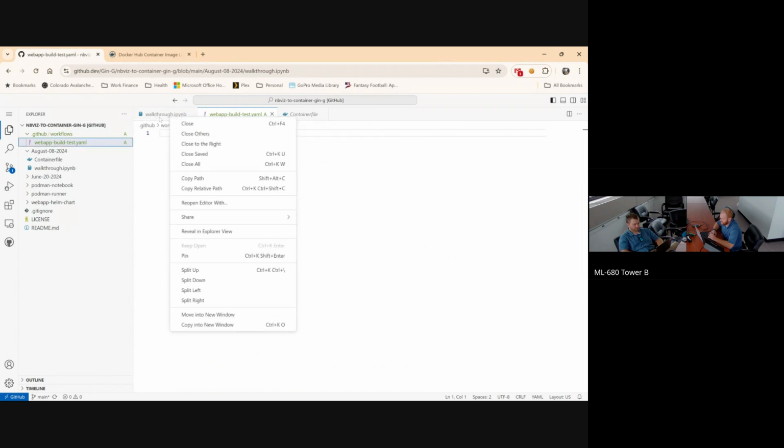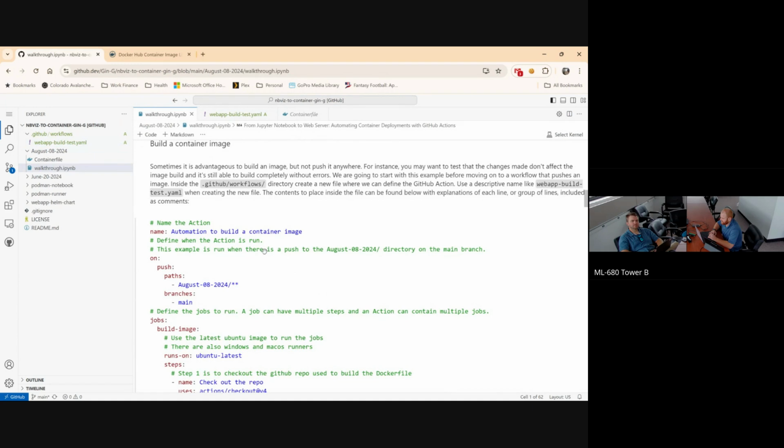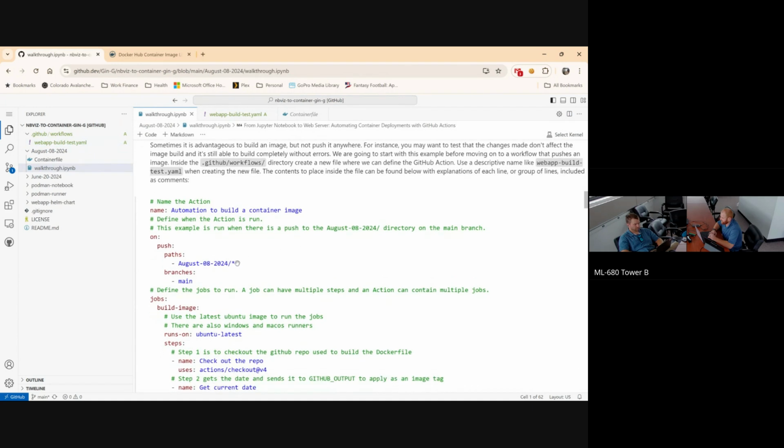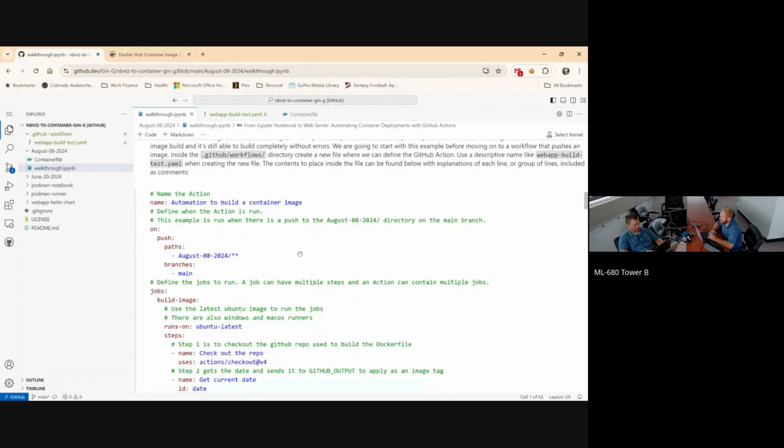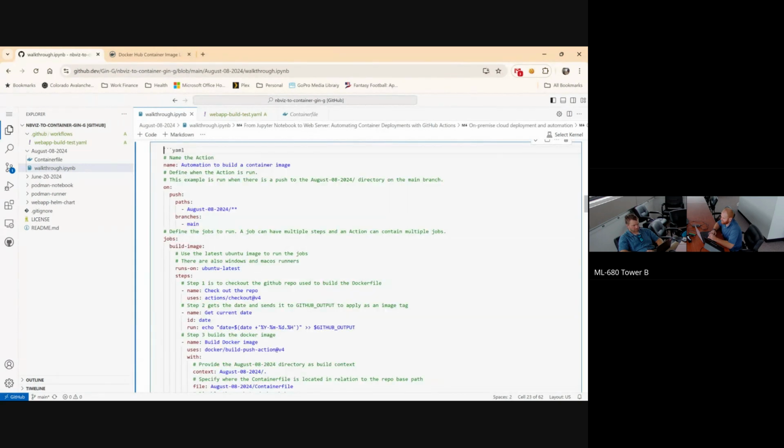To save us some time, in the notebook there's a pre-built YAML file. We're going to copy and paste that into the new YAML that we just created.